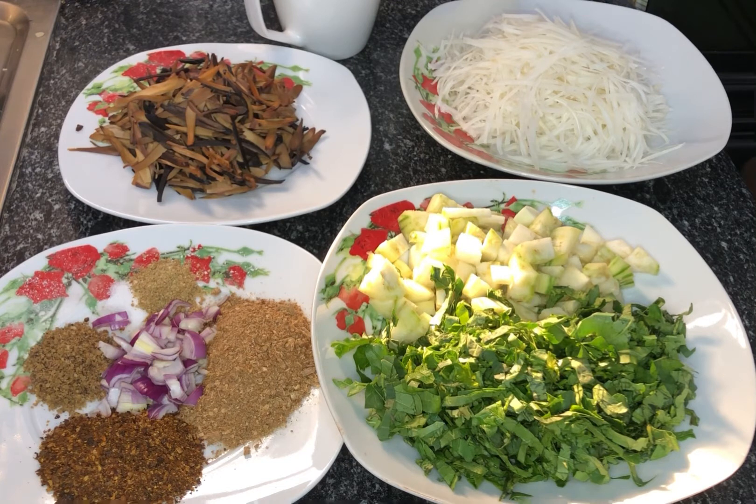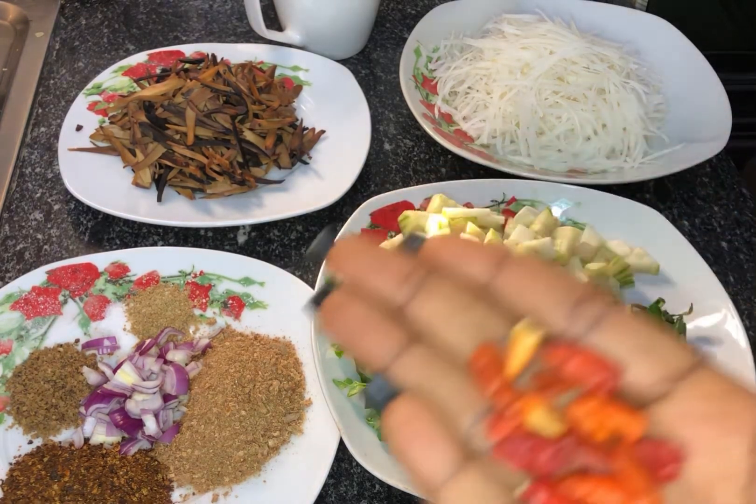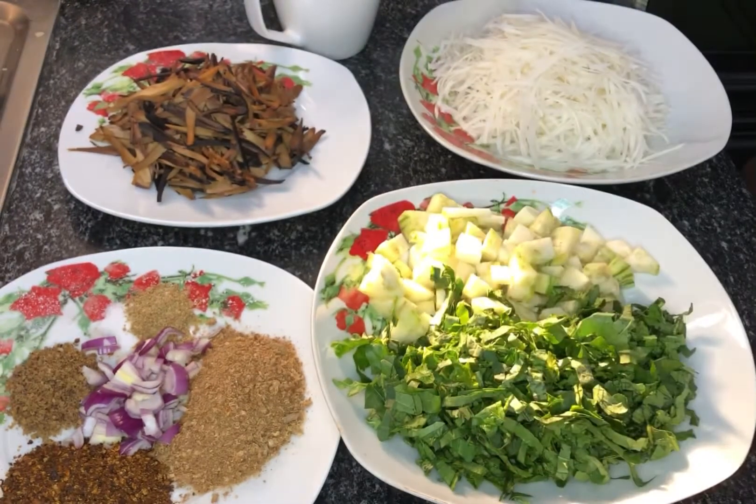In my plate here I have some blended crayfish, and here I have my blended pepper. This is dry pepper, but I fried it first to release some flavor — this goes really well with abacha. I'll show you a brief video on how I fried it; you just fry it and blend it and you'll love it. But you can use fresh pepper if you don't have dry — it's not totally compulsory.